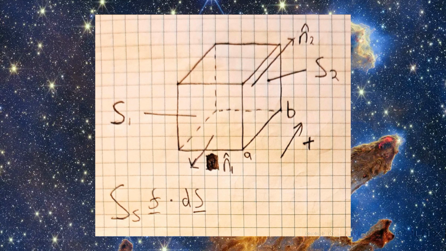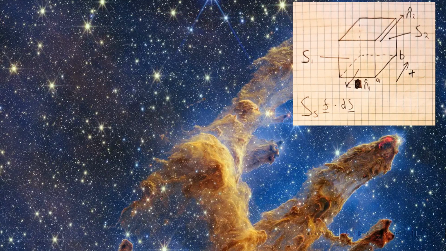And basically what we're going to want to do is begin by calculating the surface flux of some vector function f through the surfaces of this cube. And since it's a cube, all three coordinates of this vector function are going to be separated out quite nicely. So if we just take a look at the x direction, we can begin there.